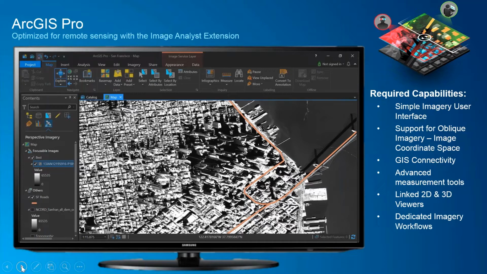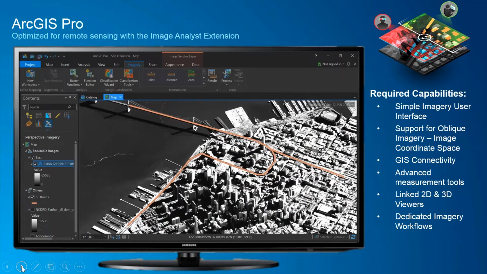In the old version of desktop, ArcMap, you always used to have to work in map coordinate space. Now with Pro, just with the click of a button, you can switch over to image coordinate space. This is the exact same image, but now it's being displayed by the computer in image coordinate space. But it maintains all its georeferencing behind the scenes. So your vector layers, your feature layers, they all perfectly lay over the top of it, but now you're seeing it the way the satellite took it, so those buildings don't look quite as distorted.